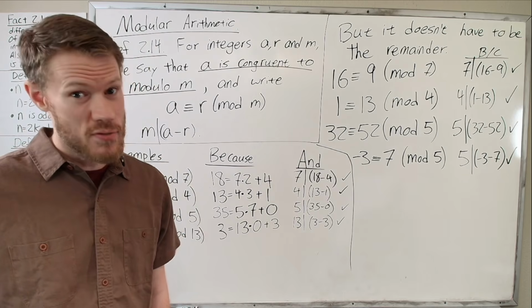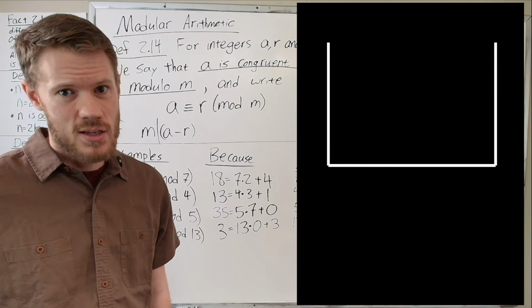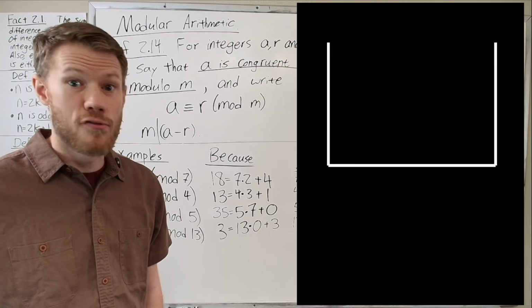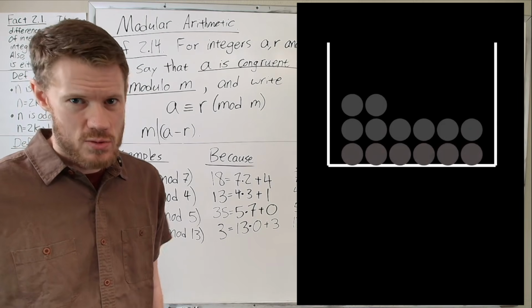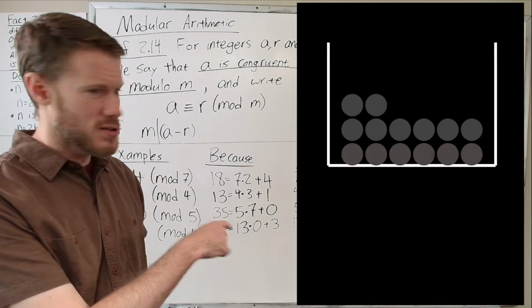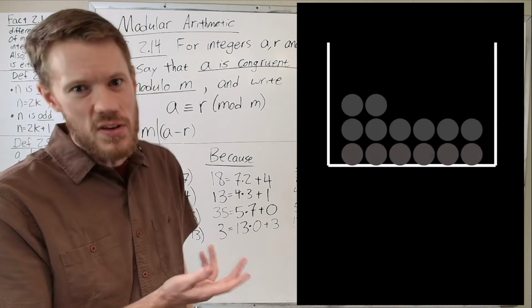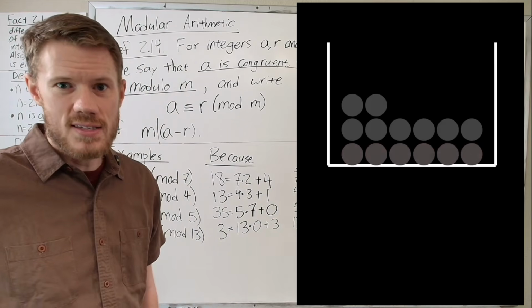Okay, so imagine you have a box. Now let's be working mod 6. So you have a box, and let's suppose you have 14 balls in the box. Now, since we're working mod 6, I'm going to put layers of 6 at a time. So 6, 6, and then 2 left over. It's convenient to do it like that because then 2 is your remainder when you're dividing by 6.